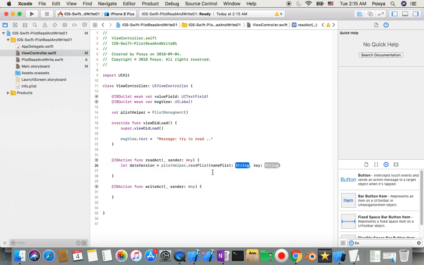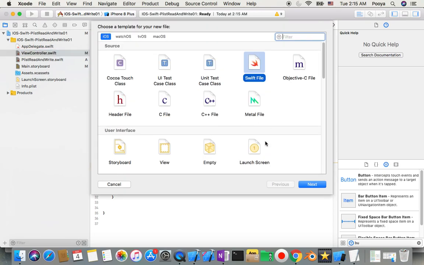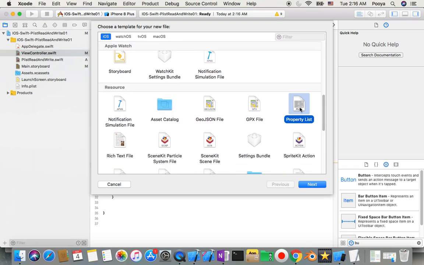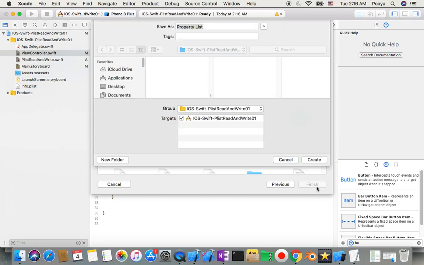I want to use read here, and here the name of my plist will be options, and my key will be data version. Okay, let me copy this, Command C. Now I need to add my plist here as well. So I go to the project, drag down, choose property list and create it.